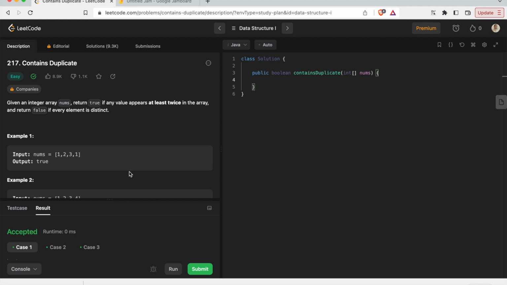First you initialize a set of integer data type.